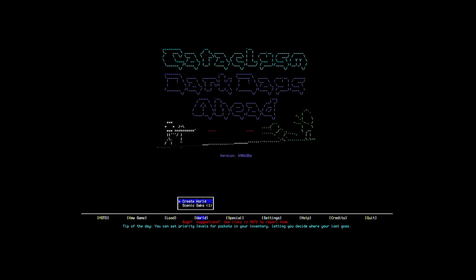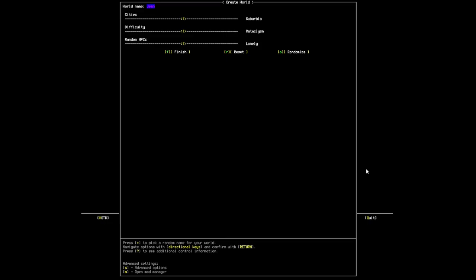Alright, so the next part of this will be me going over the world and character creation. A very important step in having a good experience in this game. Now, I'll be going over a lot of stuff, even though we won't be utilizing a lot of the settings, because I feel like it's worth talking about since this is a beginner tutorial of the game. So first, you're going to just name the world. I'm going to name mine Tutorial, so I know what it is.